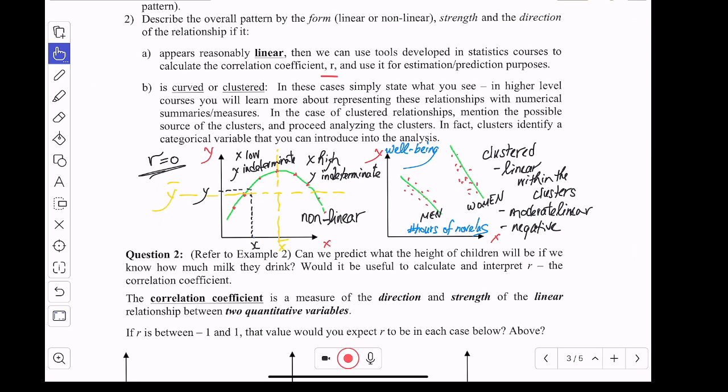Okay, so now we're going to get into the R. If you read these notes already, you'll notice I itemize each of the types of questions I ask, so you realize you're preparing for the test in this way. There are only 9 kinds of questions that I ask you. The first one is those 3 things: the form, the strength, and the direction of the scatter plot of data.